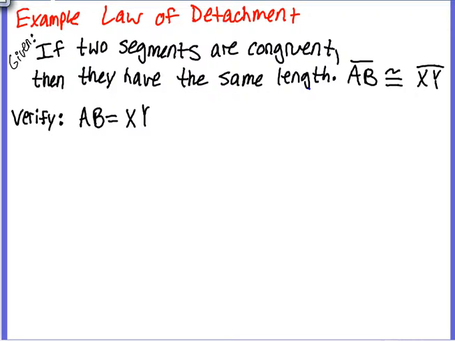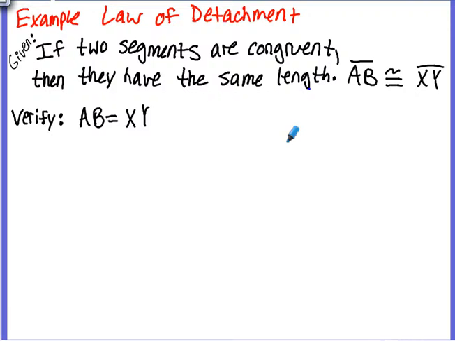Alright, go ahead and take a minute to copy down this example. This is going to be an example of using the law of detachment. You will be given a statement, so an if-then statement, and then you'll usually be given one more piece of given information. So, in this question, hit pause, go ahead and write it down, then we'll talk about it.